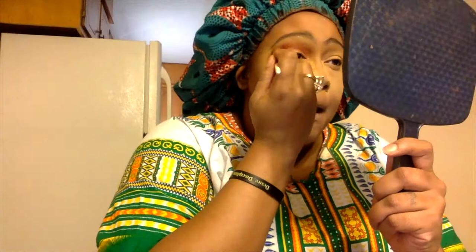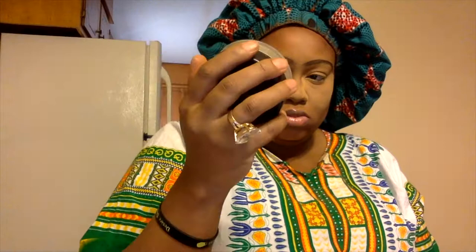This is a time, though, that I really like having either a handheld mirror or a palette mirror. Now, that is the Black Radiance Loose Setting Powder. That's the banana powder. When I kind of got the top stuck on it, so that's another story for another day. But I put that on the outside of my eyes just to catch any other fallout. But I go in and I'm just blending at this point.